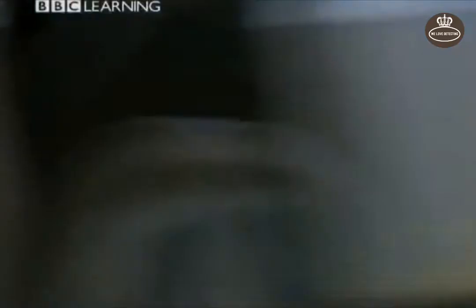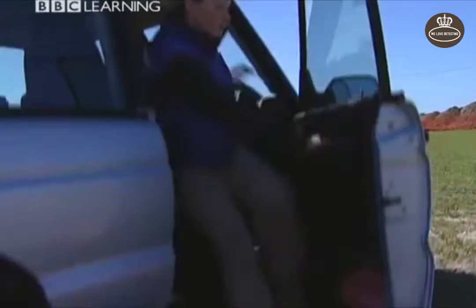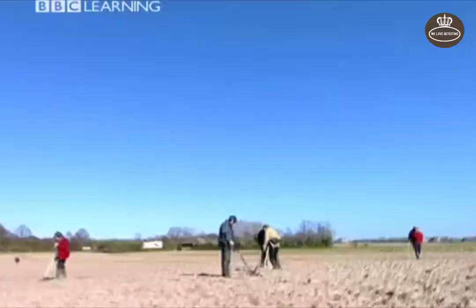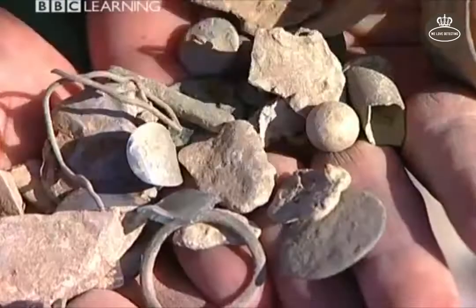Could Cliff's barrow be the final resting place of one of these Bronze Age millionaires? Miranda returned to Ringelmere with a group of metal detectorists to give Keith and his team of archaeologists a hand. Keith briefed the group: they had the Bronze Age burial mound up on the hill behind them, and the goal was to find any evidence for prehistoric occupation. Initial finds included two Roman coins, a bit of medieval material, and a musket ball.